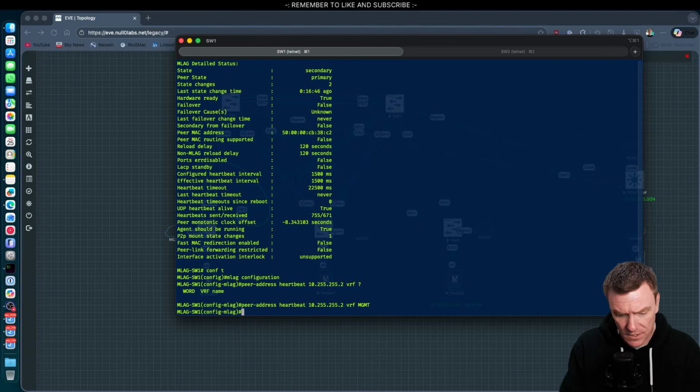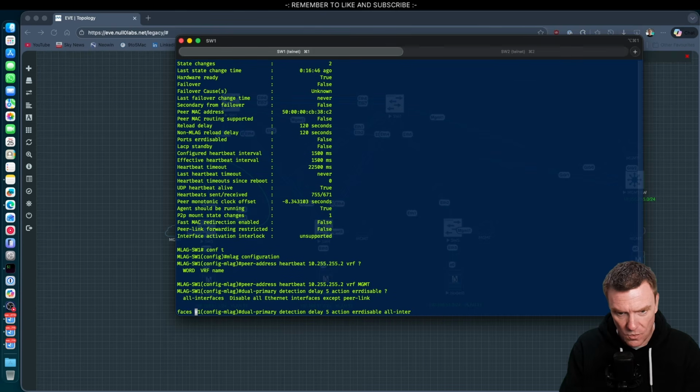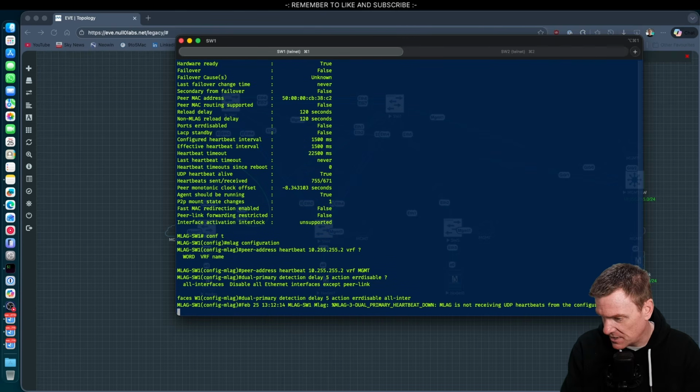And now we're going to configure the dual primary detection delay of 5 seconds, action: if it happens, error disable all the interfaces, and that will obviously disable all the interfaces on the secondary.